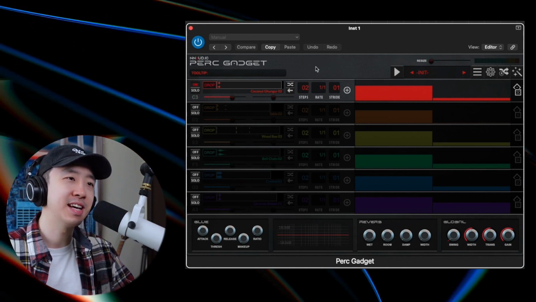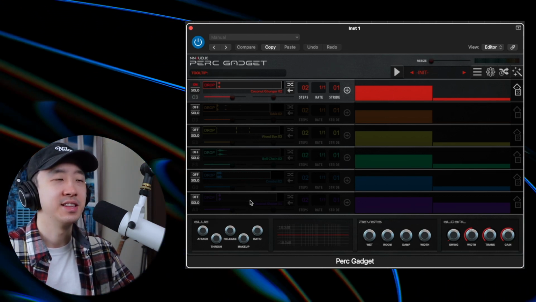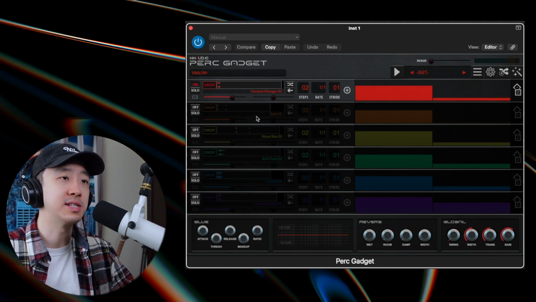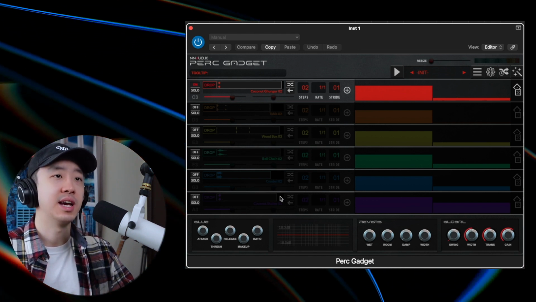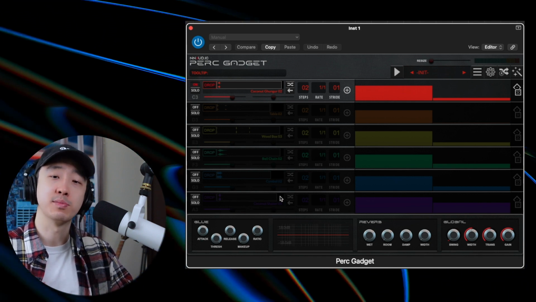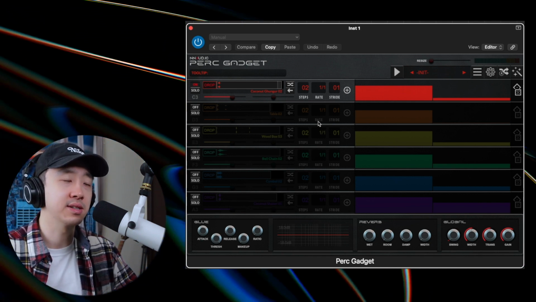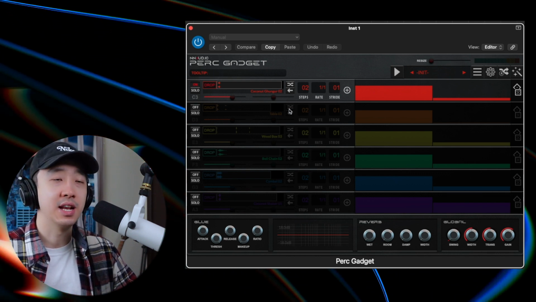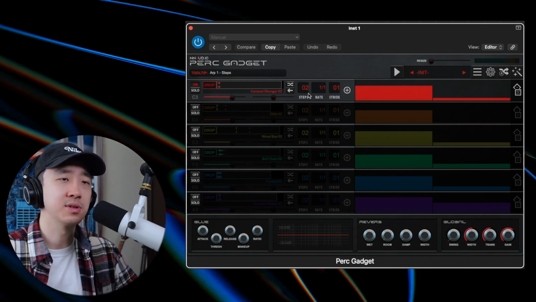So let's start off looking at these 6 slots right here. These are essentially different sounds. So what you can do is you place different sounds in each one, and those will be the sounds that make up your percussion loop. So right now, if I click C3, it'll play this initial sound that we have loaded up. And of course, everything's customizable.